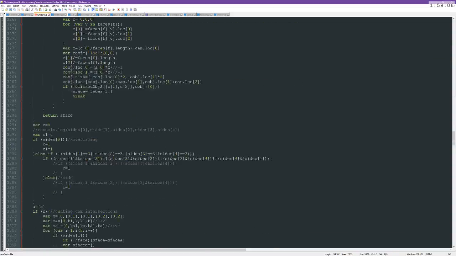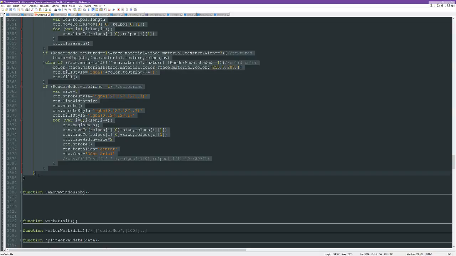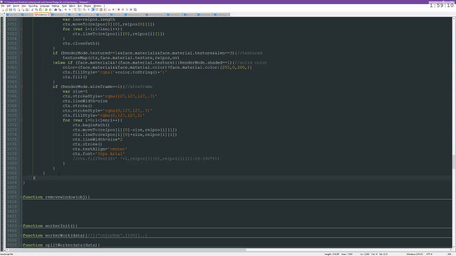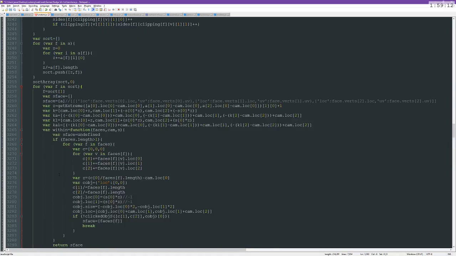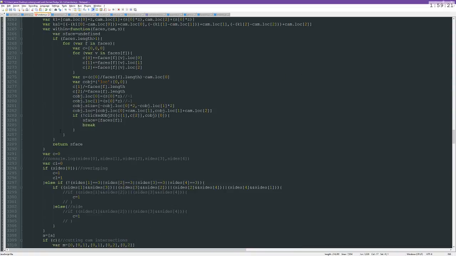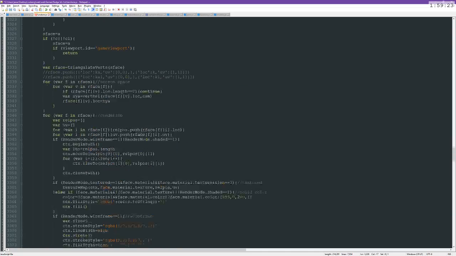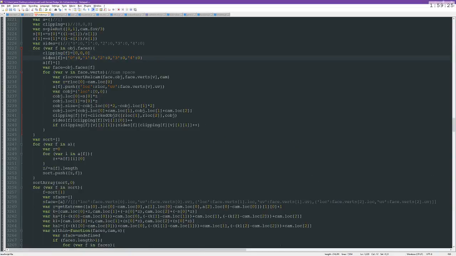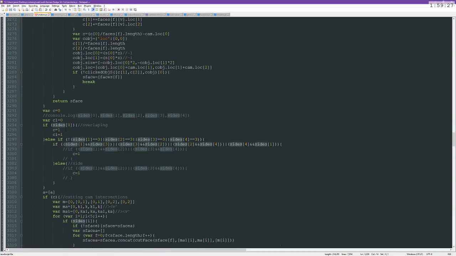Okay, now all of this goes inside of there. Now anything to do with any of this stuff, so clipping, sides, and A now also requires F. And that's not used at all. That's used all over the place.